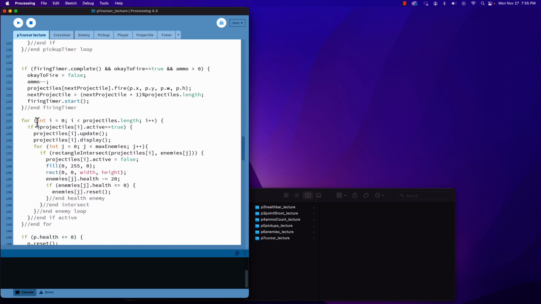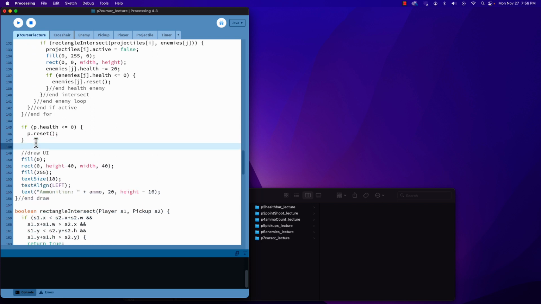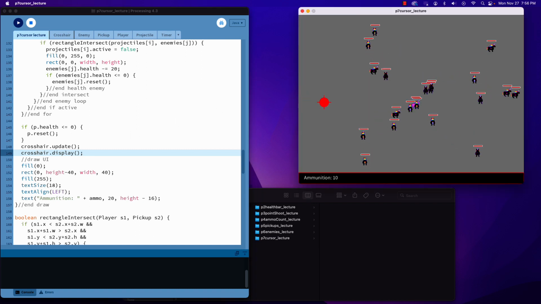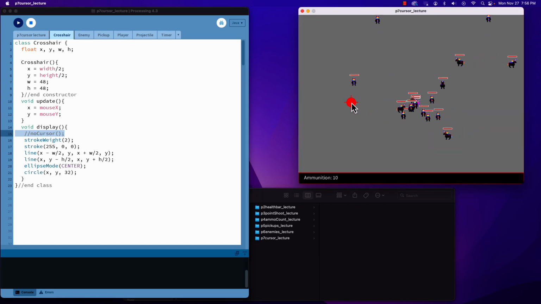Not too hard there, and we'll just go down to the end here, right before our UI, and crosshair.update, crosshair.display. And let's see what this looks like. And oh, it's close. I'm going to actually turn off this for a moment so we can see where the cursor is. We can see that we do have, so it's lining up centered, that's good.